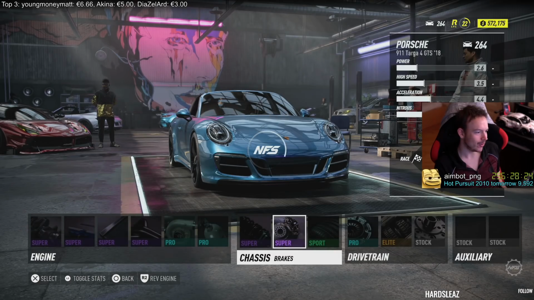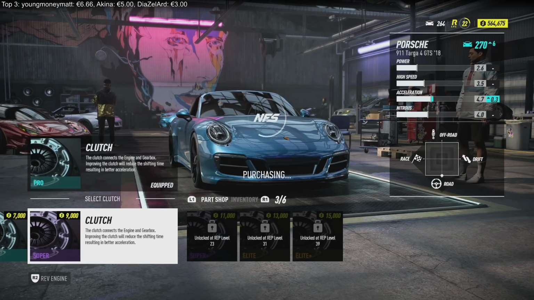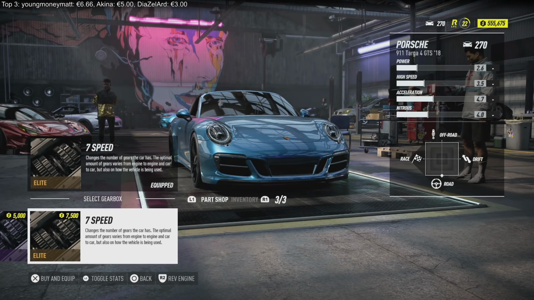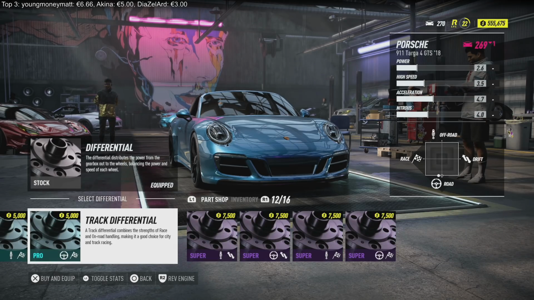Since I enjoyed racing on the track the most, I just made another race car. Also, this is a lot more powerful than my last car. This is gonna be the fastest car I built in my entire playthrough.